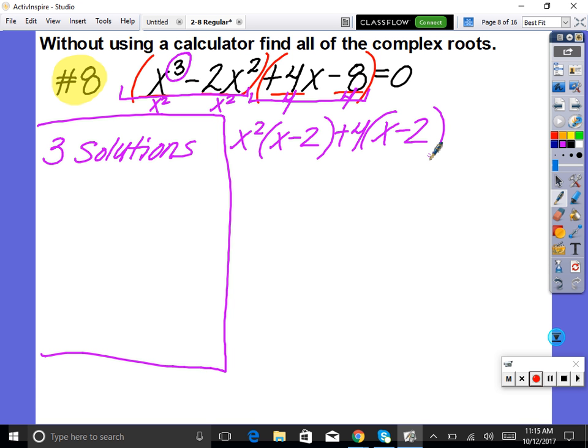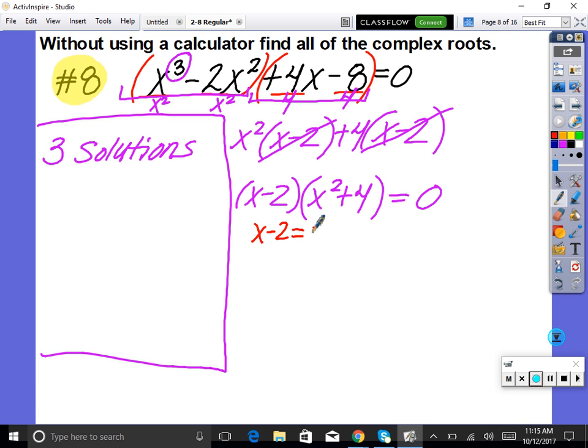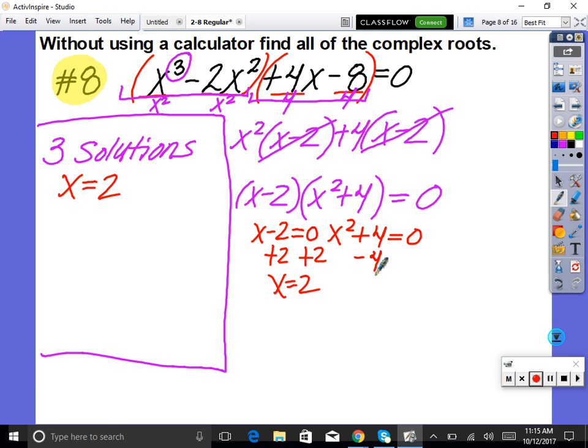So we can pull out x minus 2. Then it divides out, leaving me with x squared plus 4. Now look at that. We just factored it, and now we can set our factors equal to 0 and solve. x minus 2 equals 0. x squared plus 4 equals 0. Solve for x using algebra. x equals 2, right? Go to your bucket of solutions. x equals 2. Right here, what should I do? Don't try to do it in your head. Just do the algebra. Minus 4. I want you to do all the steps.